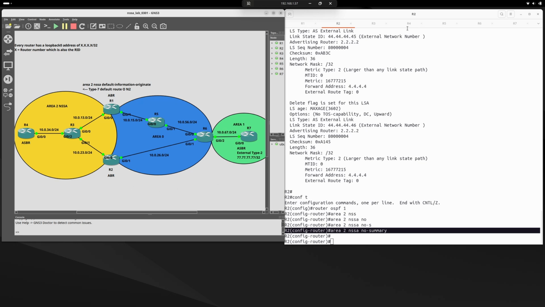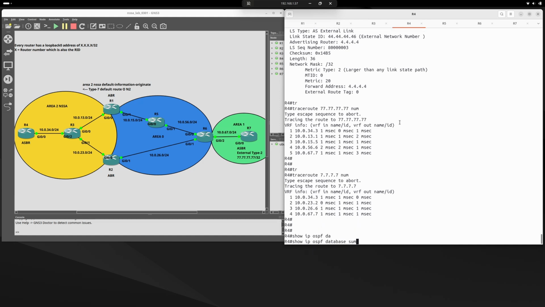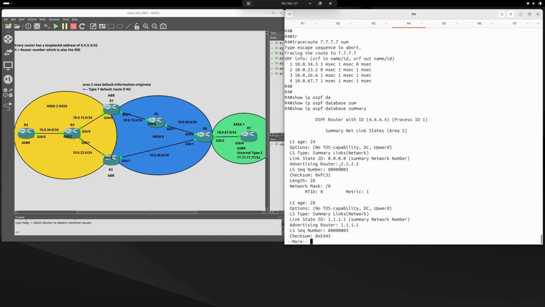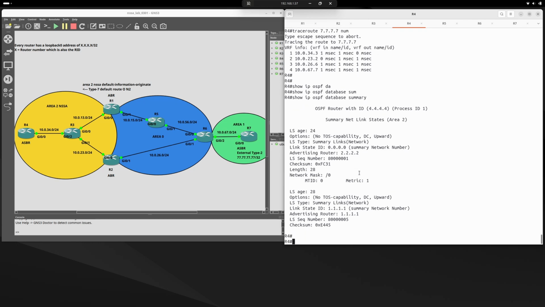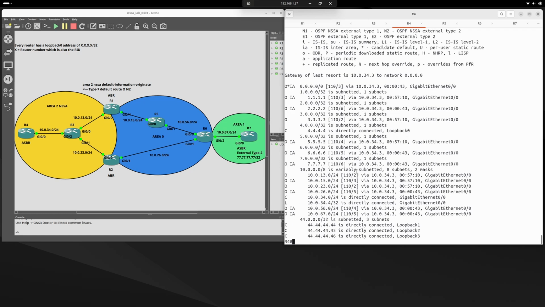So on router 4, show ip ospf database summary, and here it is, the default route, which is generated by router 2. And if we take a look at the routing table, or show ip route, we can see that the O N2 route has been replaced by the O IA route, because inter-area routes are preferred to external routes.